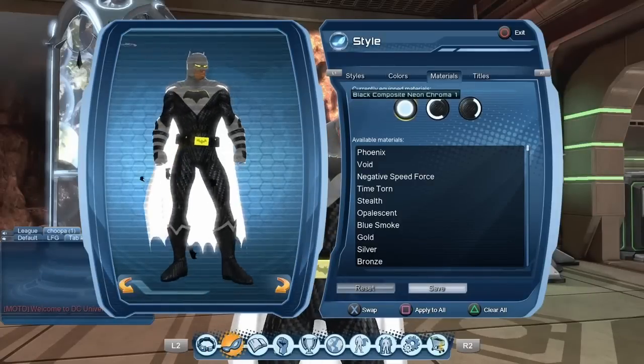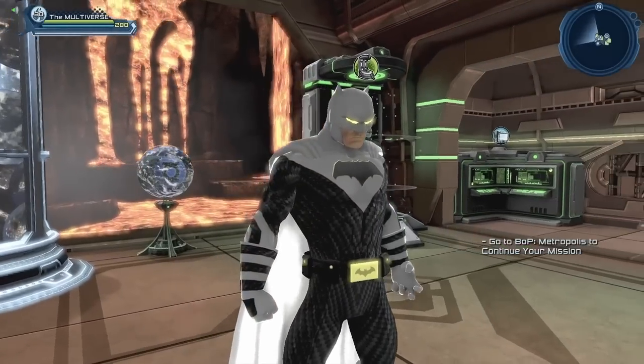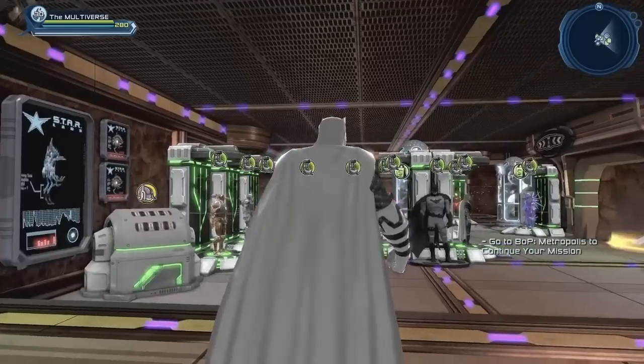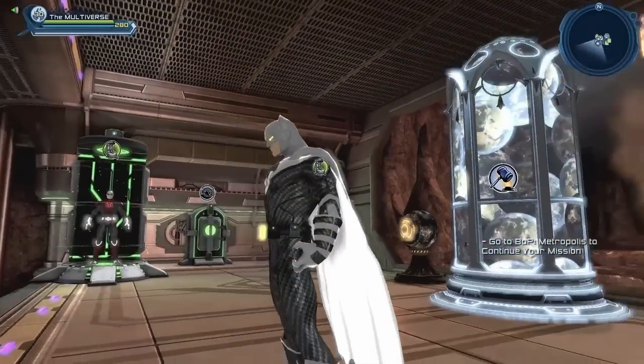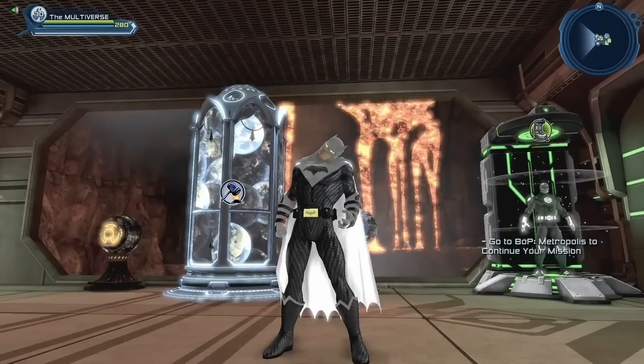So let's start with what seems to be the more popular or the more expensive of the Neon Chroma Packs, the Black Composite Neon Chroma. It's a pretty cool looking material. You can see there's a lot of texture in the black part of the material. We will take a look at all 3 different versions of the material, but here you can get an overview of what the material looks like on your character.